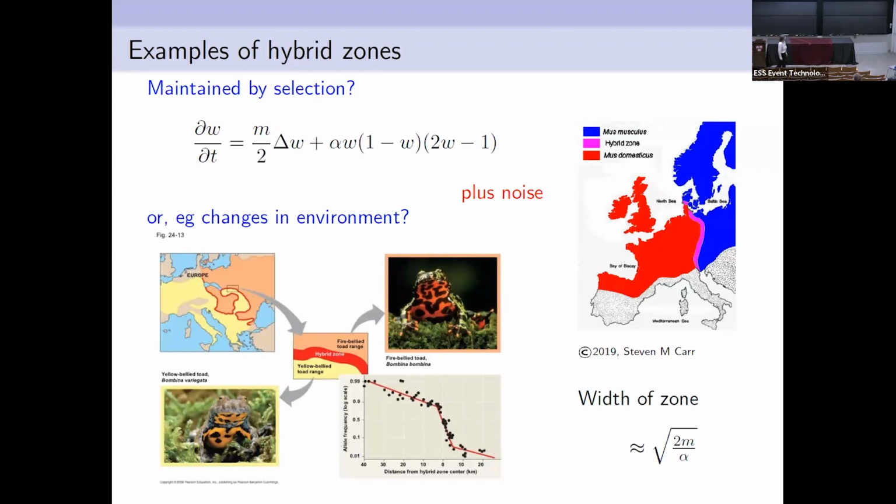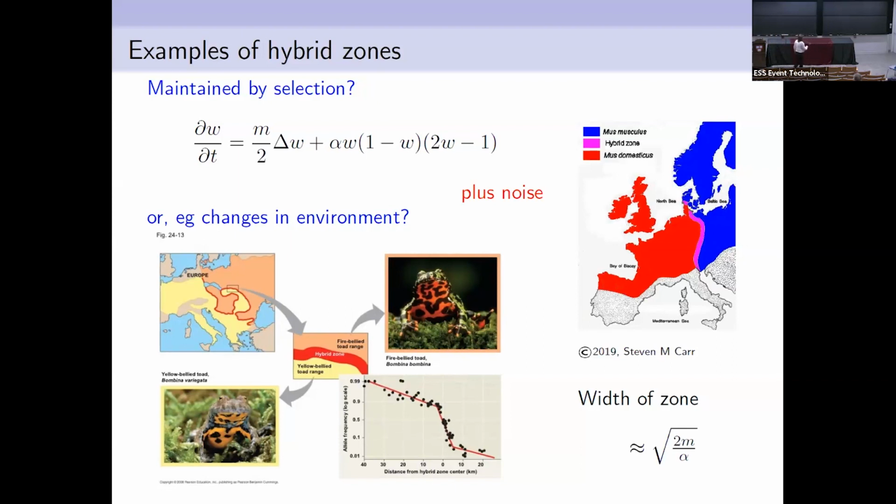This is another hybrid zone. This is the hybrid zone between Bombina bombina and Bombina variegata, so yellow-bellied toads and fire-bellied toads. And this hybrid zone is really wacky, right? Again, it runs all the way down through Europe, but that's much more interesting. But it's actually maintained by a change in the environment. So it turns out that one of these, and I always get it the wrong way around, I think fire-bellied is on that side. The yellow-bellied toad likes to lay its spawn in ephemeral bits of water that dry up in the winter, puddles, basically. Whereas the fire-bellied toad likes a little bit more predictability in its life and goes for lakes and rivers and bigger bodies of water.